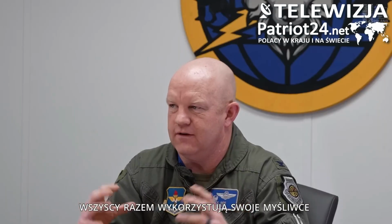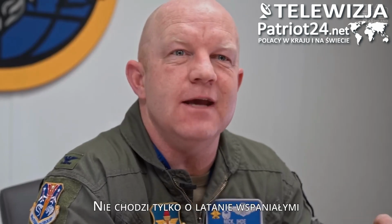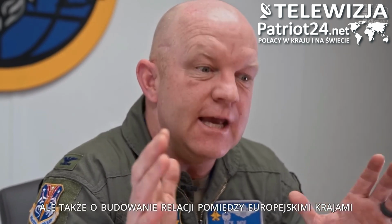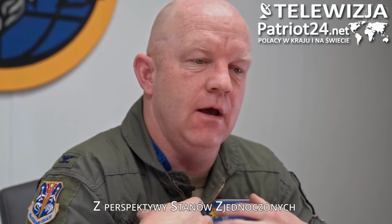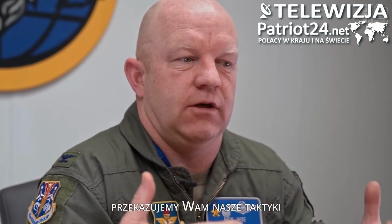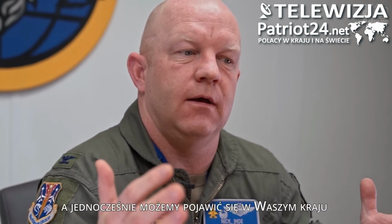That is the F-35 enterprise. That is the goodness of the F-35, everyone together utilizing their jets in one mass realm where all of us understand tactics together, we understand maintenance procedures together, and we're able to put up hundreds of jets at a time on the Eastern European front if needed. That is what I foresee being the greatness of the training that goes on here. It's not only flying great and amazing new jets, thank you for the jets, Poland, but it's the relationships that are built amongst the European countries that you deal with on a regular basis. And from a United States perspective, we're giving you US tactics so that when we show up in country, it is seamless. We're able to just show up in the air and everyone knows each other's tactics.